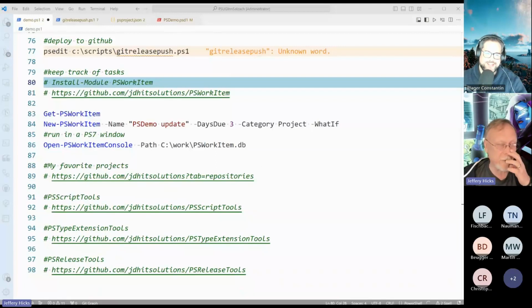Yeah, and I would encourage people, if they're not using it, to install the GitHub client and learn how to work with your GitHub repos from a PowerShell prompt. Because you can do things like look at issues and view repos. You can create repos. You can change a repo from private to public.